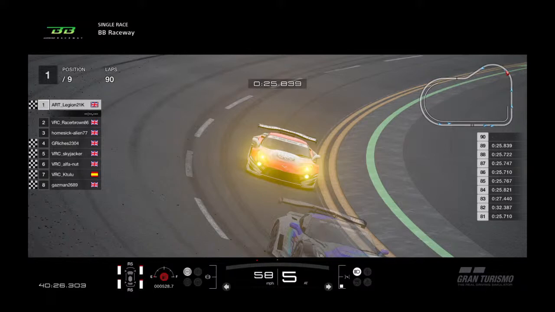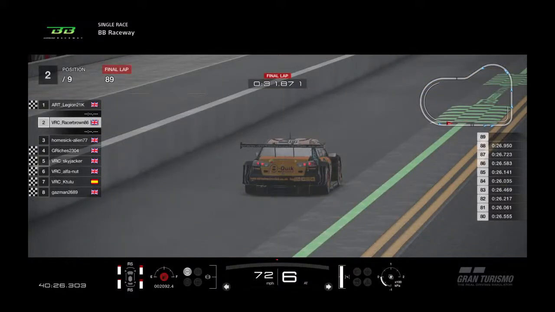Oh, Legion's not on here. I've got to write a new name in. Legion on round 5 takes the win. First American marquee to take the win. Racer Brown in 2nd spot and out of fuel in that Mitsubishi.